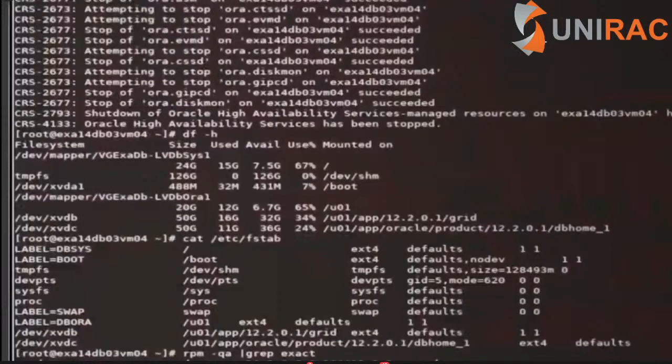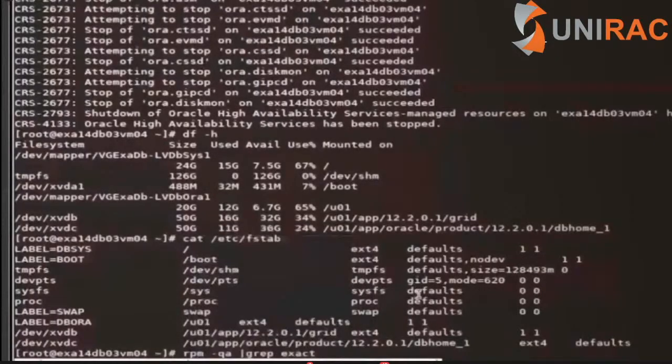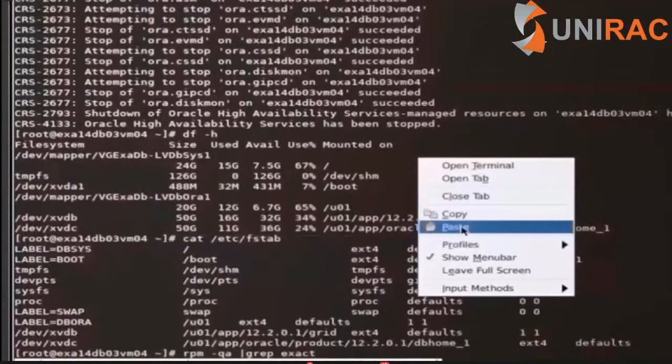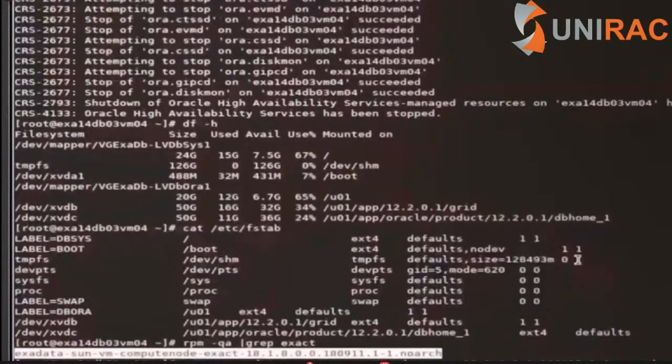If you do have any additional RPMs installed other than what came with the Exadata, via installing any tools like Autosys, CyberArk, Tivoli, etc., it's advisable you check for the Exadata exact RPM and delete it before you start the patching. The Exadata exact RPM checks for the exact compatibility from when the image was installed and expects it to be the same.